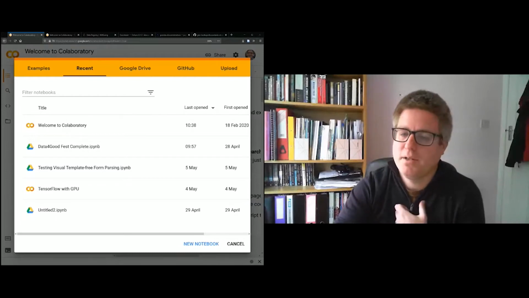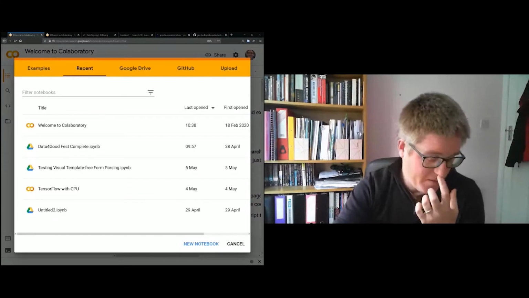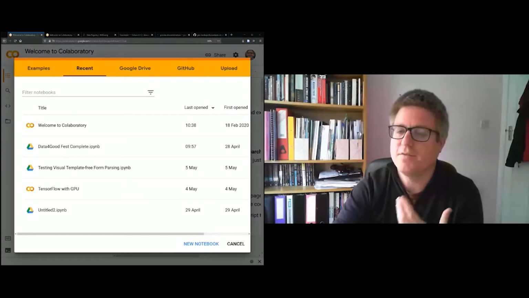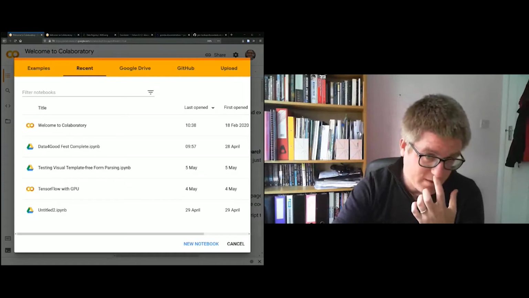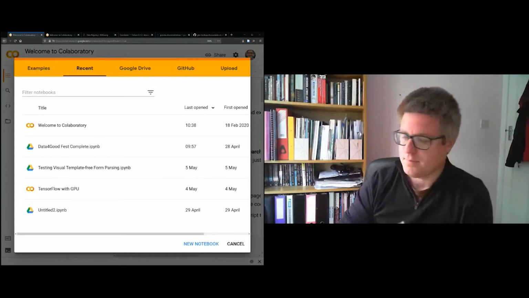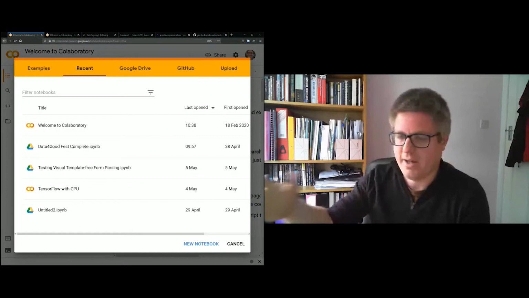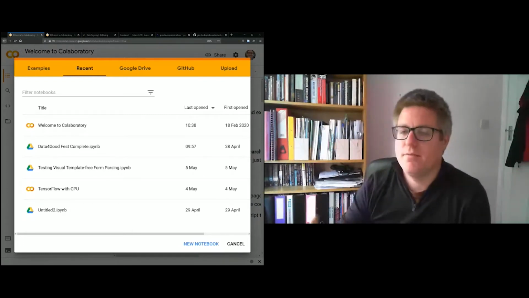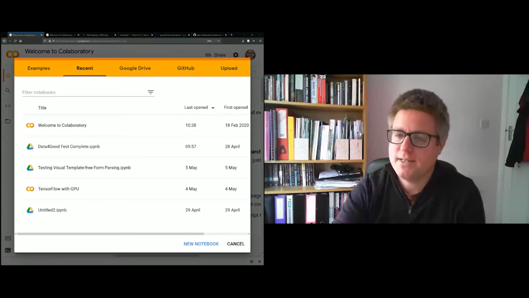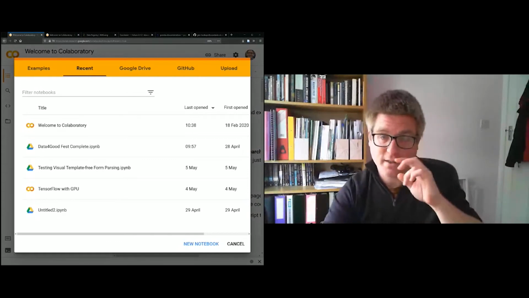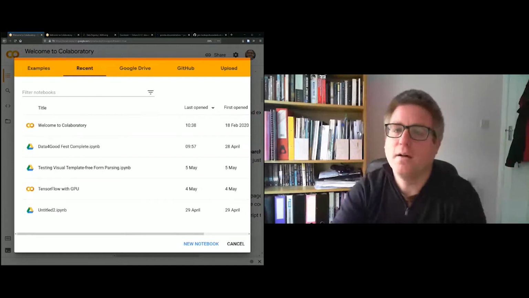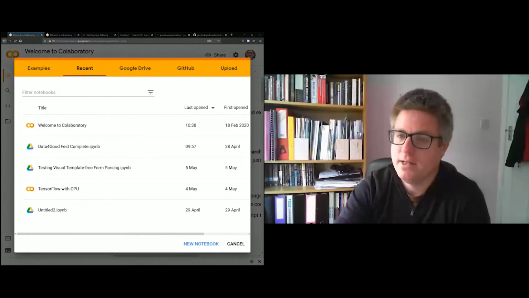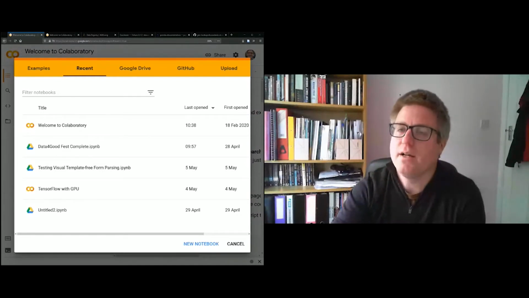As the Colab part of the title suggests, they're very useful for collaborating with others. You've got all the usual functionality of Google Drive in terms of sharing and that sort of thing. They're really useful for prototyping and testing ideas. The overhead for getting them up and running is literally just a button press, as I'll show you in a minute. And that means it's really easy to get up and running and prototype and test ideas.